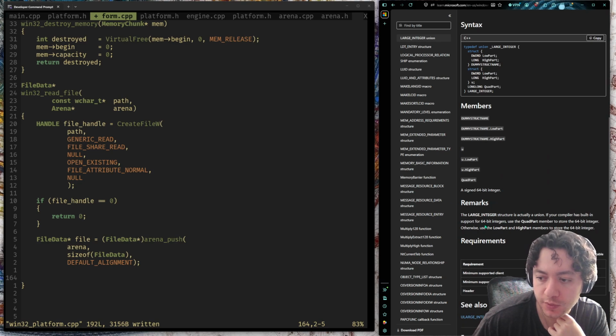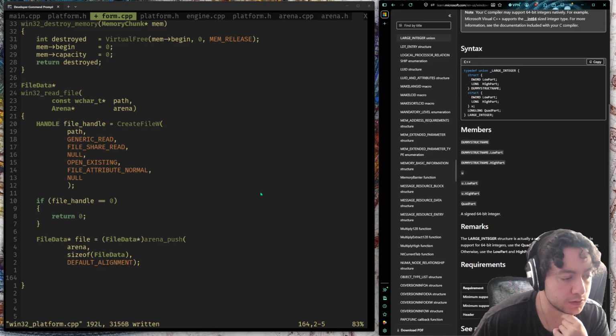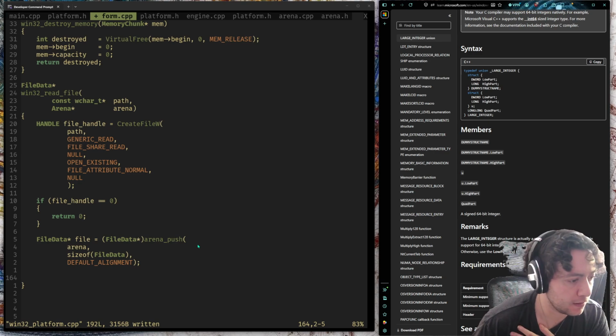If your file has a built-in store for 64, use the quad part. So I guess if it's 32 bits, then it just will store to the low half of the word in the first 32 bits, and then have separate bits for the high part, and you have to push it together.